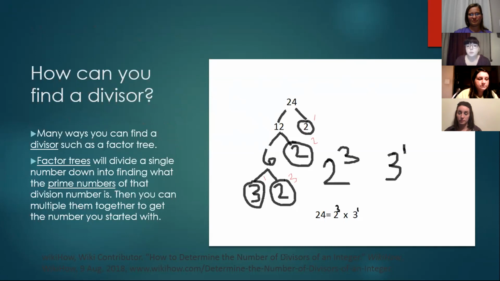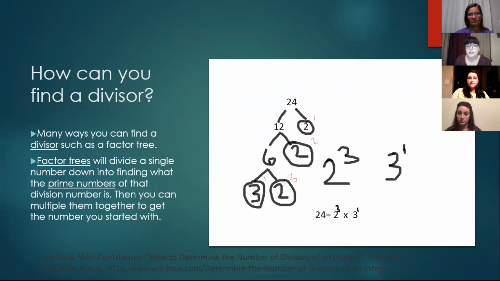Alicia, can you tell me what the first two numbers are going to be in the factor tree? It'll be 12 and 2. That's right, because 12 and 2 times each other are going to be 24. So since 2 is a prime number, we're going to circle it, and we're going to solve for 12. So 6 times 2 equals 12. We're going to circle the 2. Now we have 6. 3 times 2 equals 6, and those are going to be our prime numbers. And since they can't break down anymore, we're going to circle those as well.